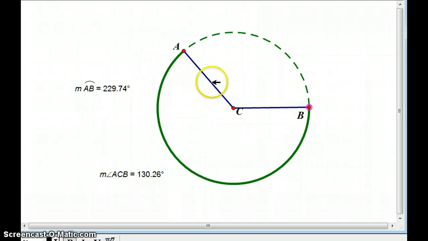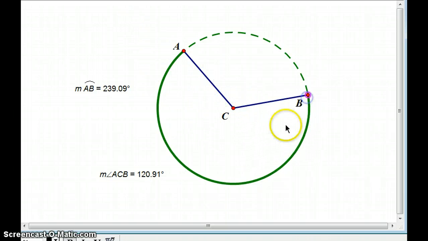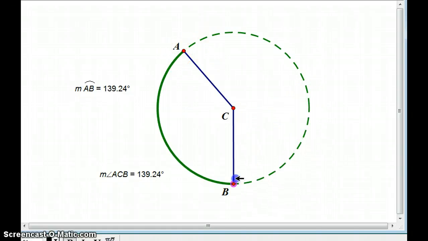It gets a little tricky when we start talking about arcs that go back here like this. Now here, Sketchpad's going to measure this angle and tell me it's 130 degrees. However, I've got more than half a circle here. I've got more than 180 degrees in this bolded part down here. This arc is actually 229 degrees of the circle. Sketchpad treats its arcs and its angles sort of differently. But you could probably imagine then that if this arc is 239 degrees, this arc should probably be 121 degrees, meaning that the measure of this arc plus this dotted arc that's left plus this bold arc that's already here ought to speak to the whole circle. So that's 360. Our book talks about this too.